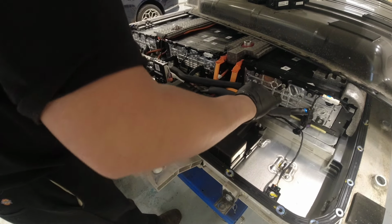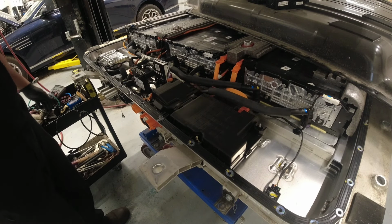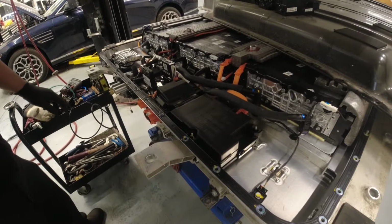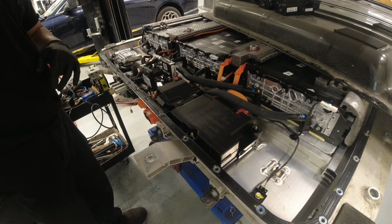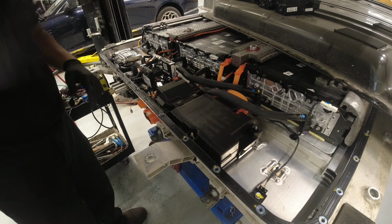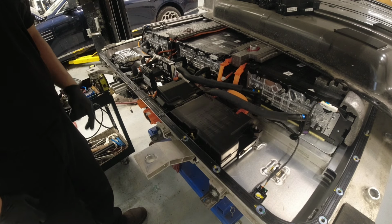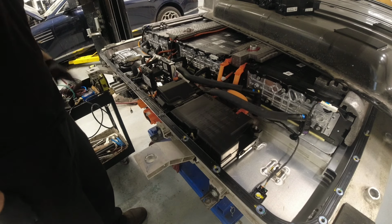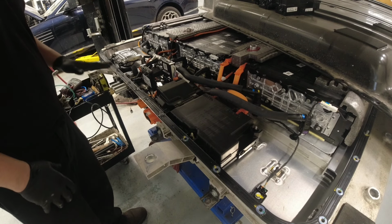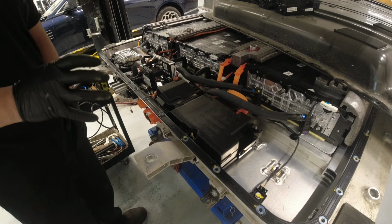I also drained the coolant remaining in the system using a pressure bleeding on this side here. I know last time you guys were talking in the comments when I was doing the Kona replacement battery that I didn't use this tool because we didn't have it. I think we sent it out to double check, and the head office has that tool. Right now we have the tool, so we're going to use it, and later I'm going to show you how to test the air tightness. Basically it's checking the cooling system inside the battery to make sure there's no leak and that it's holding pressure, right?